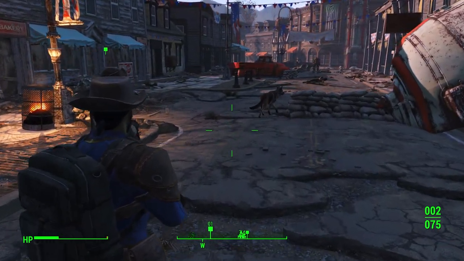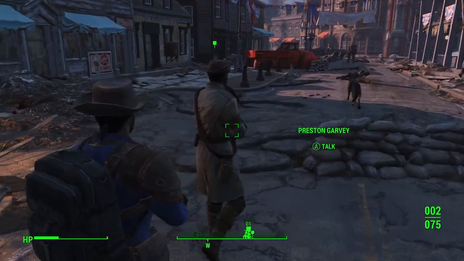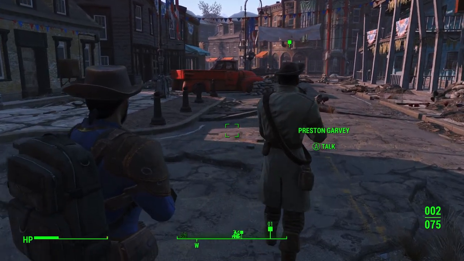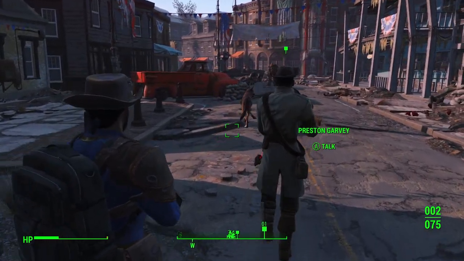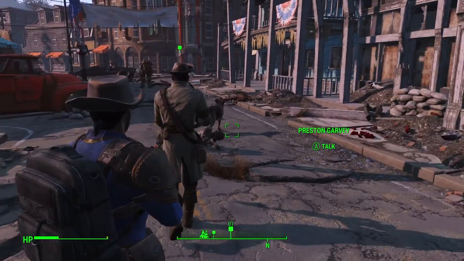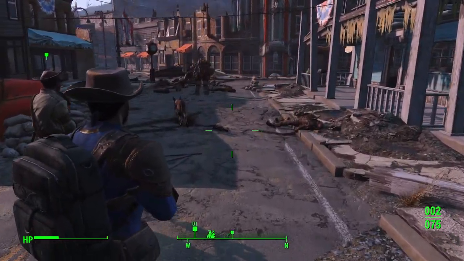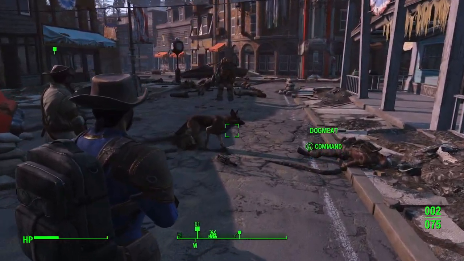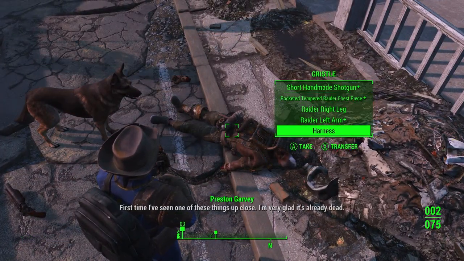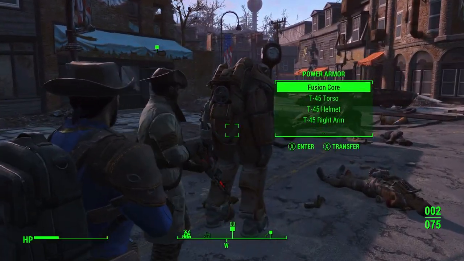Alright, we're on this march. Luckily, though, we started the game right outside of Vault 111 in our home town of Sanctuary, which is where we're going. So luckily for us, it's not very far now, is it? Look at all these dead bodies, man. I destroyed these guys. Did I take the key off of this guy? First time I've seen one of these things up close. I'm very glad it's already dead.